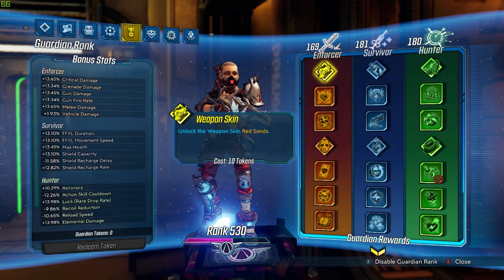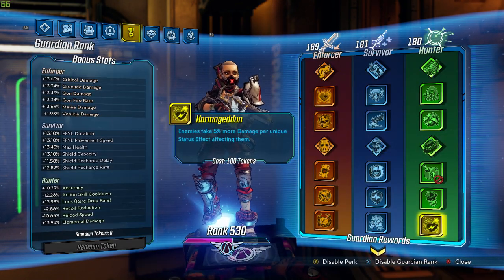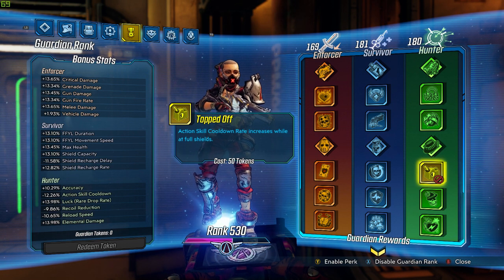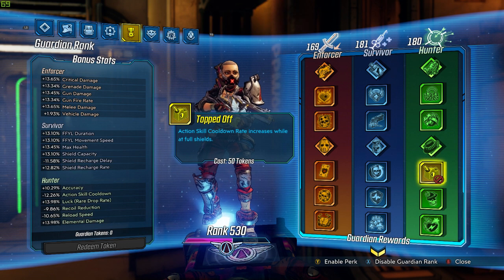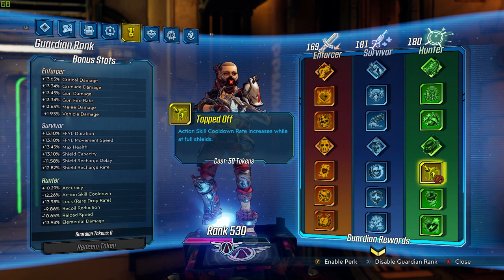Now, for the Guardian skill tree, you're gonna wanna have everything enabled except for Topped Off so that you can maximize the cooldown time for Iron Bear, because you don't actually want it to be cooling down super fast.